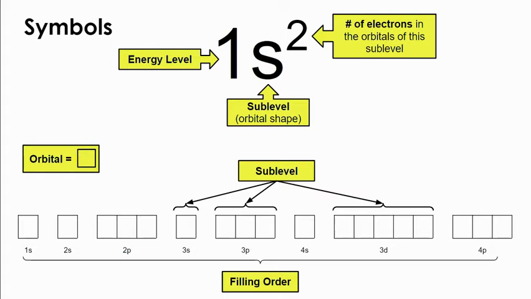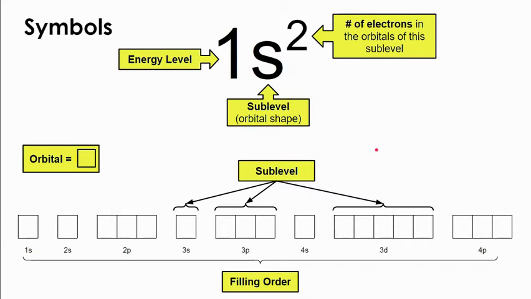Again, the electron configuration consists of three parts. It tells you which energy level the electron is on. It tells you which sublevel it's in. So at each energy level, there can be sublevels that require slightly more or less energy for the electrons to reside there. And you also then have a superscript that tells you the number of electrons in this sublevel.